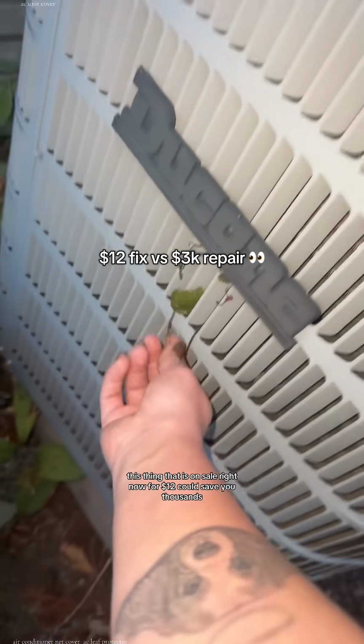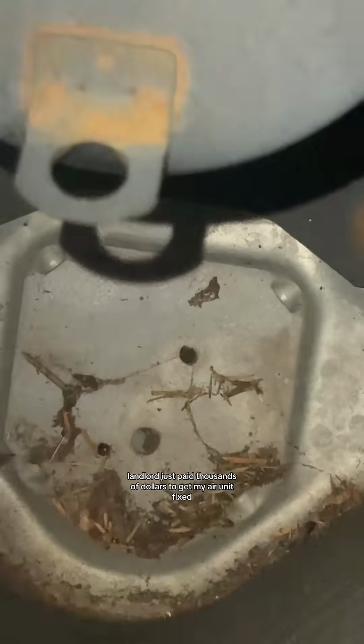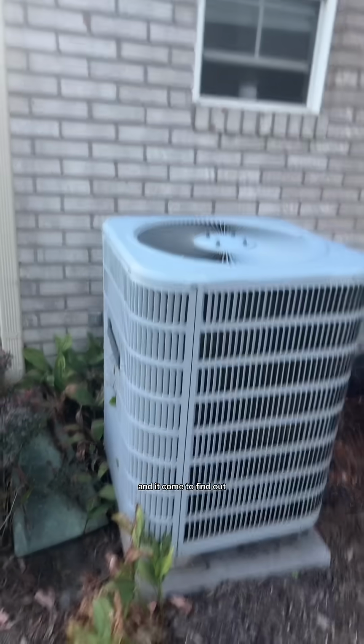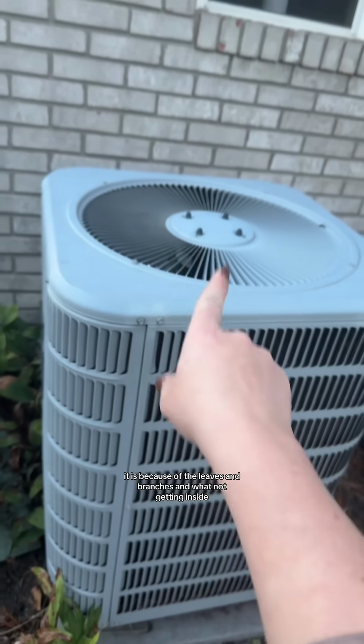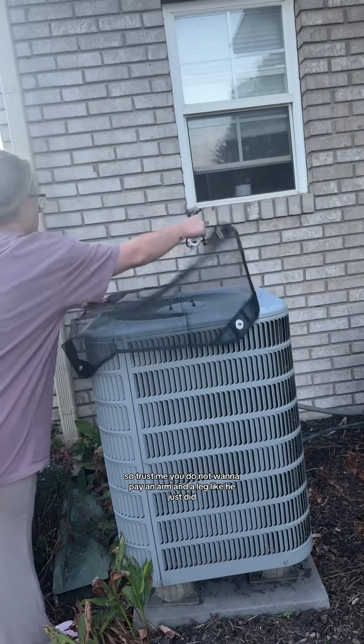Okay, listen up. This thing that is on sale right now for $12 could save you thousands. Landlord just paid thousands of dollars to get my air unit fixed. It has been messed up for a couple of months now, and come to find out, it is because of leaves and branches and whatnot getting inside. It is that time of the year where the leaves start falling, so trust me, you do not want to pay an arm and a leg like he just did.